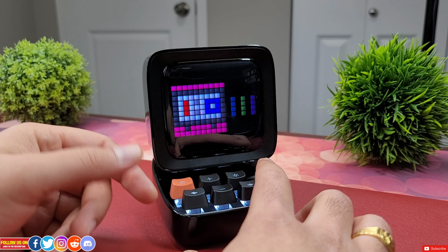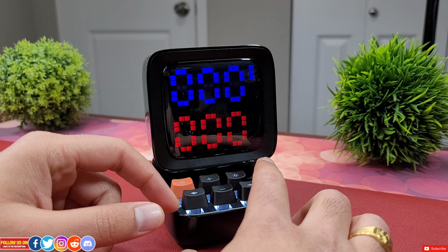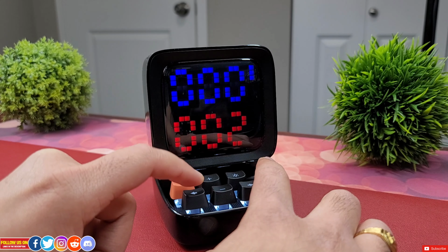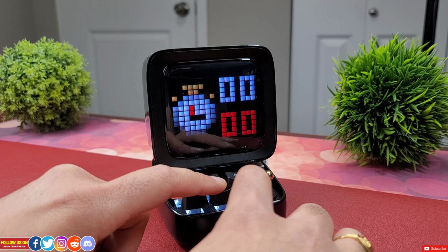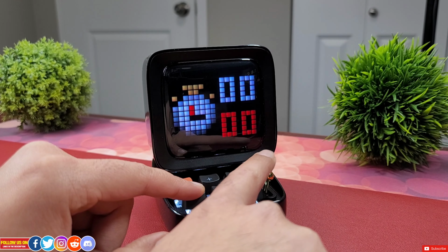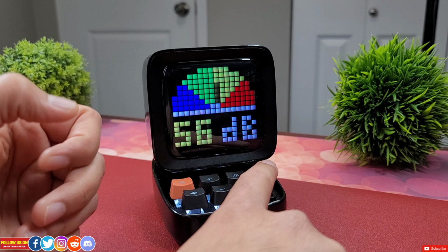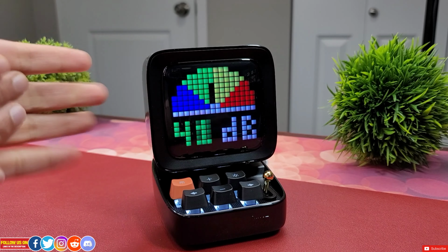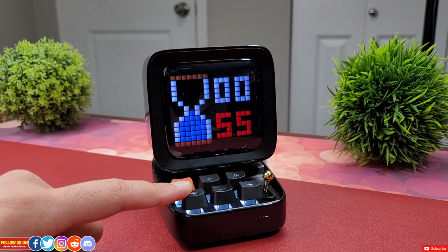Under settings, you'll find scoreboard to record moves during a chess game or any other game to keep track of your scores. Next is timer. You can reset the timer by pressing the right arrow key. Next is background noise level monitor, which will display the background noise level in decibel. Finally, it's the countdown timer.